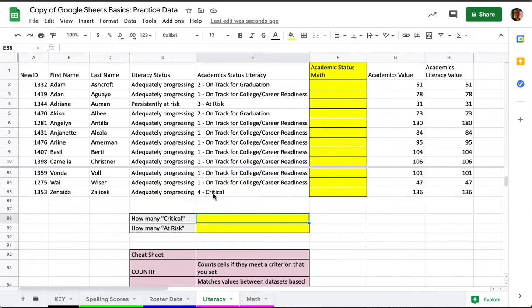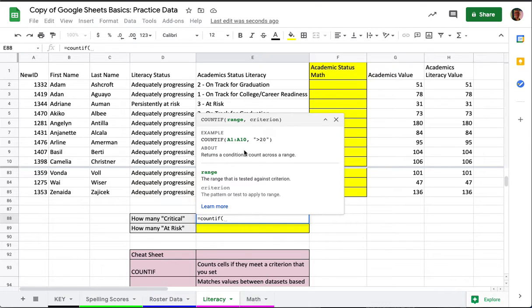So I'm going to enter an equals sign. This tells Sheets that we're going to ask it to calculate something, and then we'll enter our function, which is Countif, open parentheses. If you're not seeing the help box, click the question mark so you can see the help box. And I can see that what this formula needs from me is a range to evaluate, and it also needs me to tell it what the criterion is that it's going to be working with.